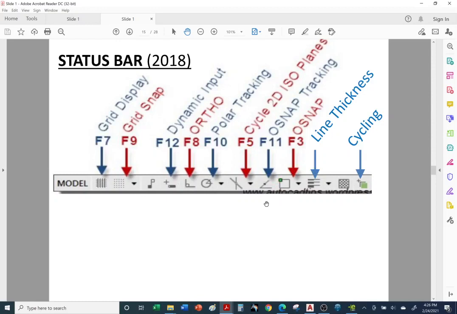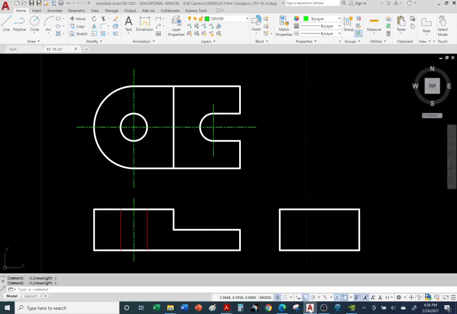Okay, so we've been looking at the status bar, right? Where we're talking about object snap, and we were talking about ortho, and so on. On the bottom right of AutoCAD, this is our status bar. It has a bunch of icons. These are options that we can turn on and off. Anytime you see blue, it's on. If you click on it, it will turn it off and it'll turn gray. Blue is on, okay?